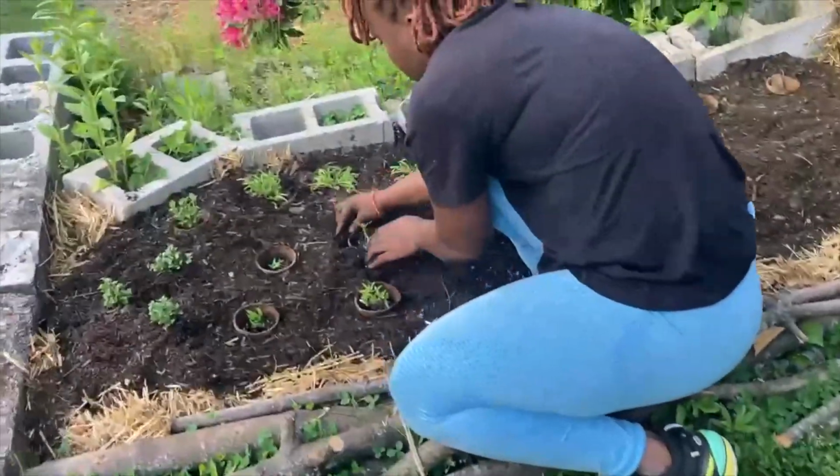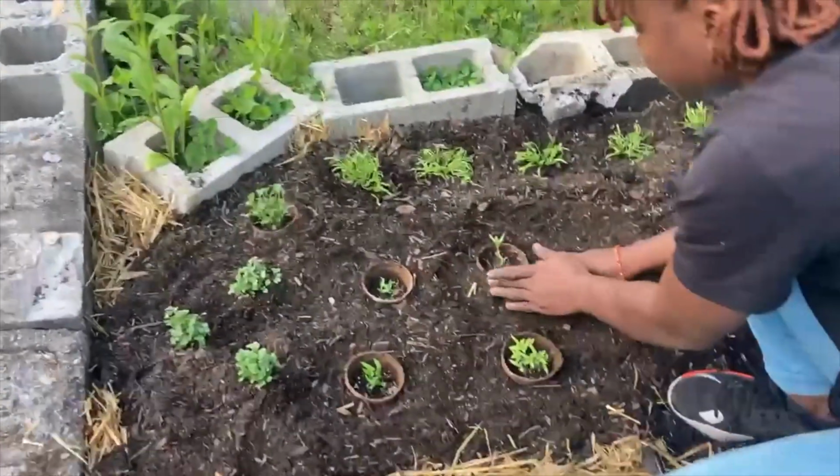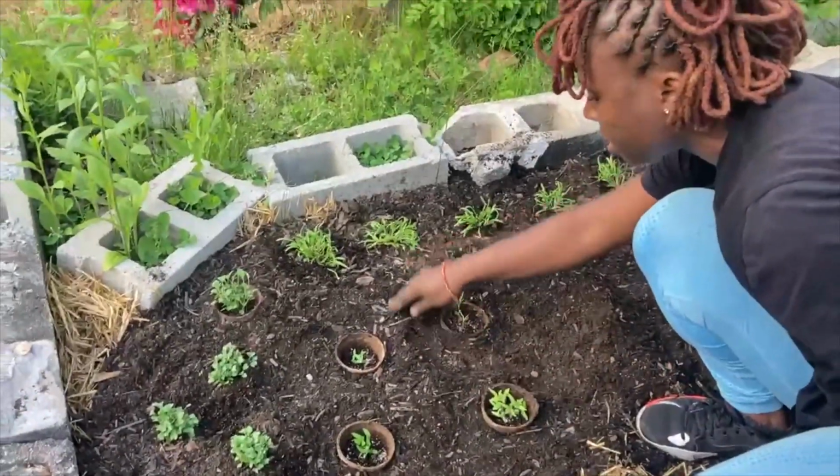Huh? Yeah, I'm trying not to fall off this rooftop here. Why you show me digging in? Let me get out of this.